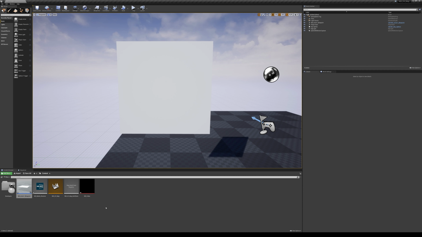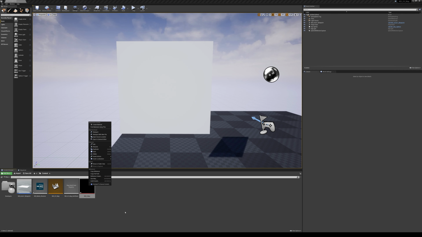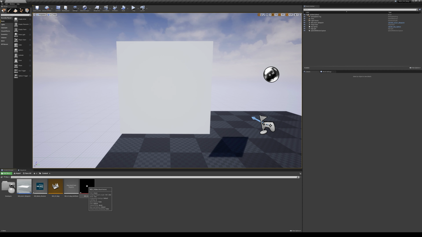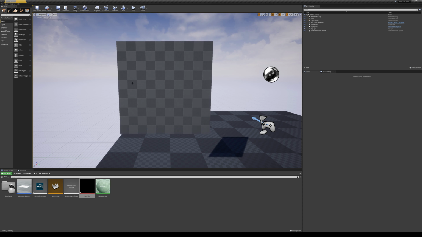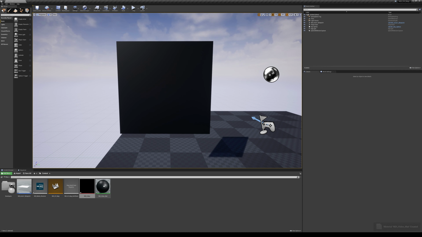So what we're going to do is take this NDI video and drag it on top of this plane to map it. Another way we can do this is to just right click and then do create material. So I'm just going to go ahead and drag and drop this. You can do it whichever way you want. Okay, as soon as I did that, you see that it had created this NDI underscore video material. Okay, so now let's try to play it again and see if we get a video to play.